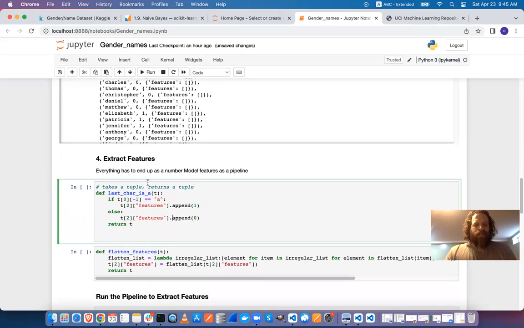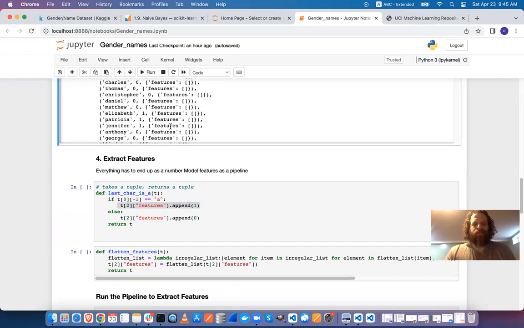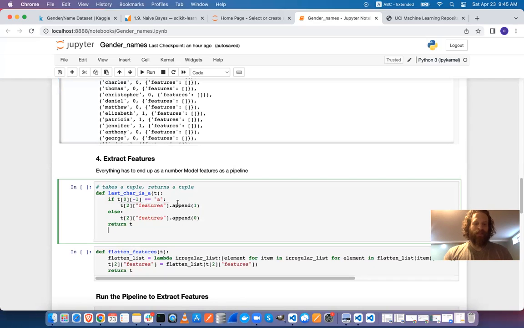So we're going to start with just 1 here. The last character is an A. It's going to take in a tuple, check if it's an A, and if it is, then we're going to append a 1. So we're going to end up with features, an array of 1, and to us as humans, we know that's an A. The algorithm doesn't really necessarily care what it is. So we've thought about what is an informative feature that might help solve the problem, that might distinguish something from belonging to one category versus another, and we pull it out and then turn it into a number.